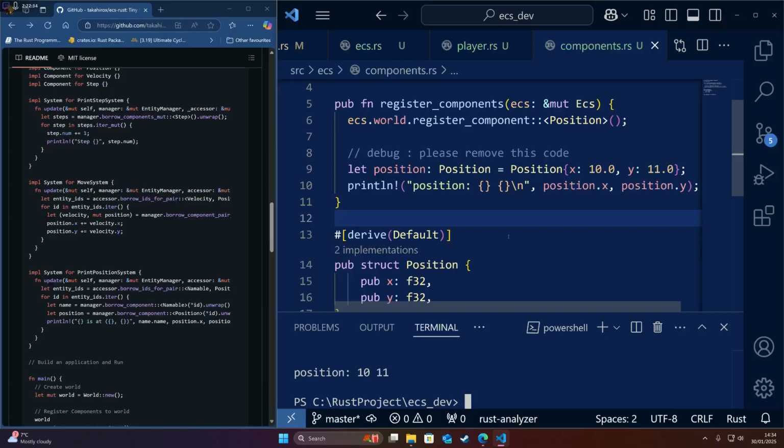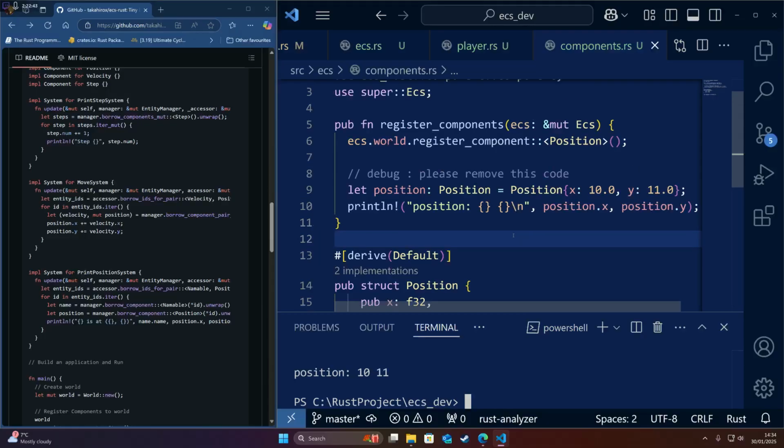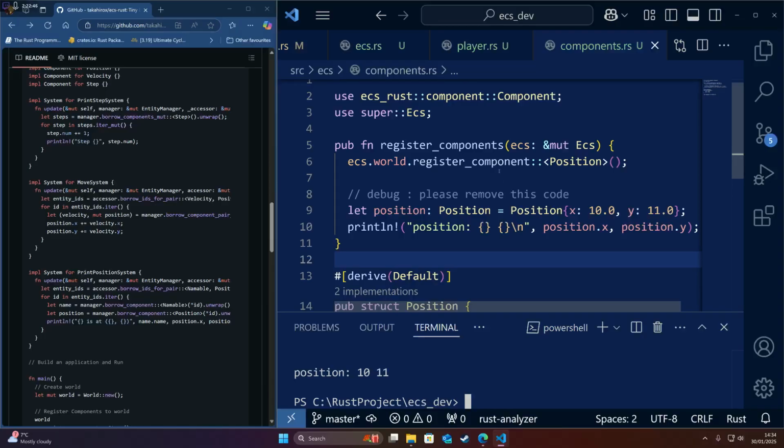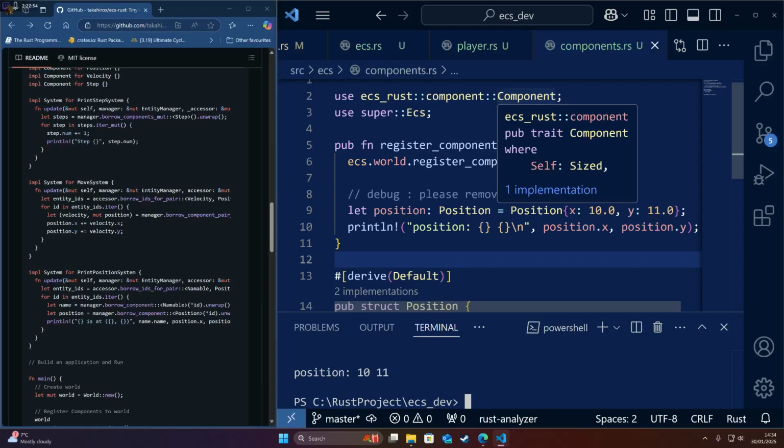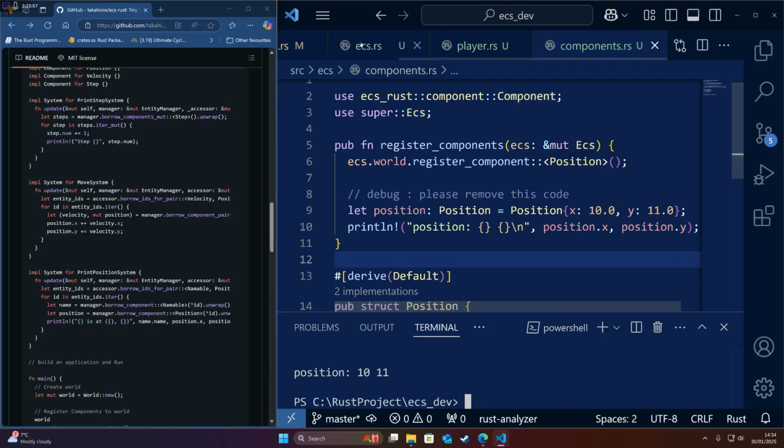So we can access the position using position.x and position.y. This is actually not too bad a language so far, even though we're using somebody else's library that won't allow me direct access to this. So we can move on to systems now. We've got our ECS, we've got our player, we've got our components. So we've got the EC, we just need the S.